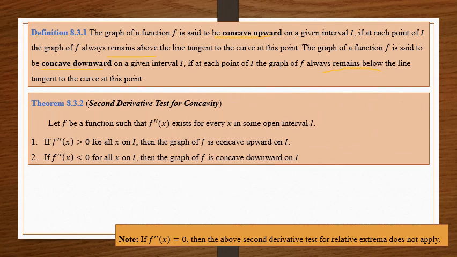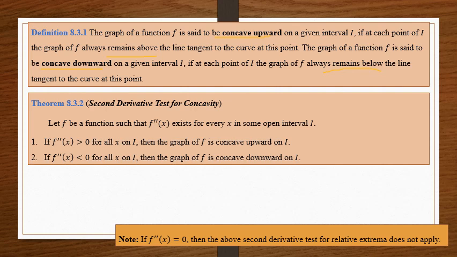Okay, so natapos na natin kanina yung first derivative test. Meron din tayong second derivative test for concavity. Si first derivative test class, magagamit natin yun sa pag-determine kung saan yung function natin is increasing or decreasing, sa anong interval ba siya may relative max at saka may relative min. Sa second derivative test naman class, magagamit natin to for concavity, test for concavity, and yung point of inflection.